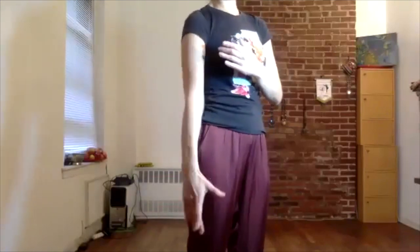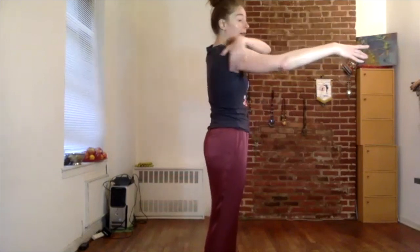Also, I was watching the video from last week's class, and I would like to show you. So I am going for a big expansion, and that involves the rotation of the arm. Remember, Tai Chi is Tai Chi and it's all good, but we're doing it to be the healthiest, more able-bodied people, right? So the sphere is good, but the fact that I could get my arm in full engagement with the upper body and the full rotation in the shoulder socket, that's the most paramount for me.